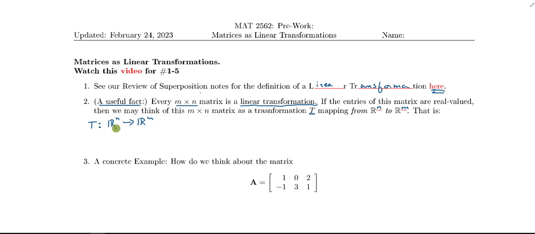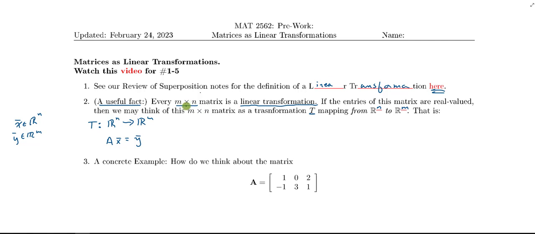Okay? So here, let's say x is a vector in Rn and y is a vector in Rm. So what we're saying here is that the way this transformation would work is we're going to take some matrix A and we're going to multiply it on the left by the vector x, a vector x living in Rn, and that's going to return a vector y living in Rm.